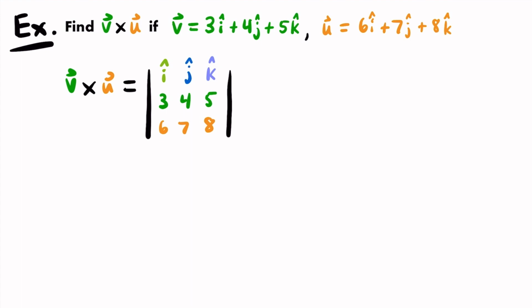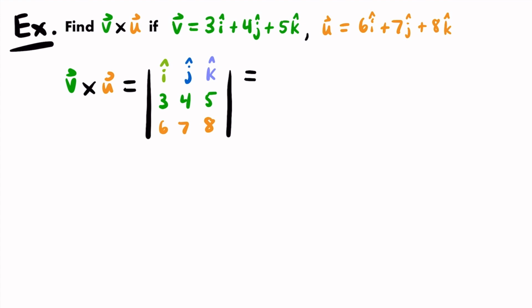Now, what we want to do is calculate the determinant of this matrix. To calculate a 3x3 determinant, you look at the values in the top row and work with each of these one by one, multiplying them by the determinant of a 2x2 matrix. Let me show you what I mean by that. Let's start with vector i. That's the first value in this first row.